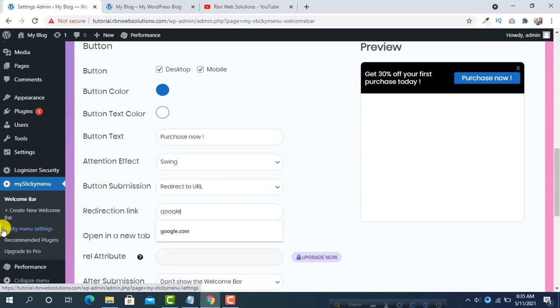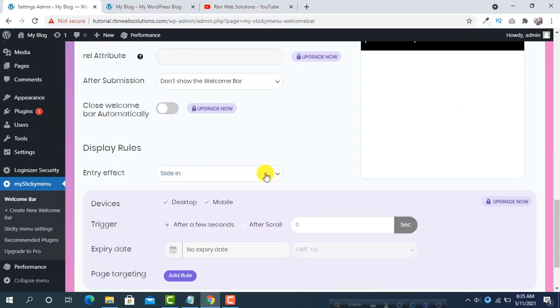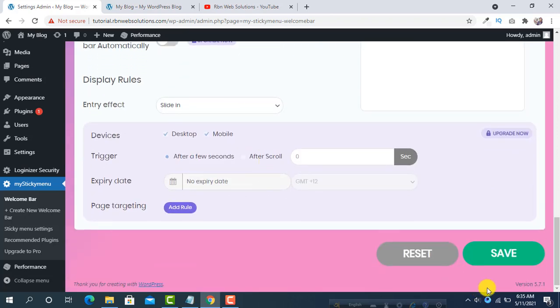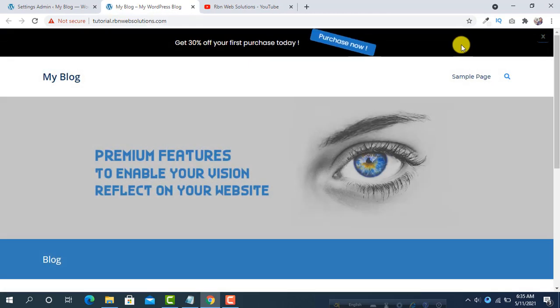Suppose google.com, when someone clicks on here purchase now, then it will redirect to google.com, and then you can save, and after that reload the website, and yes, you will see the welcome bar in the top of your website.